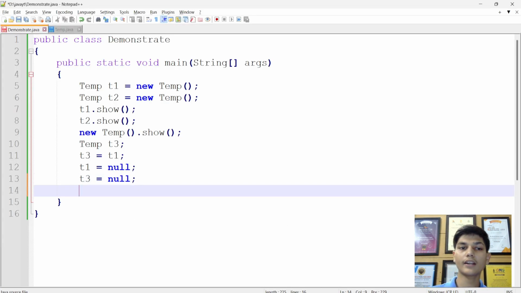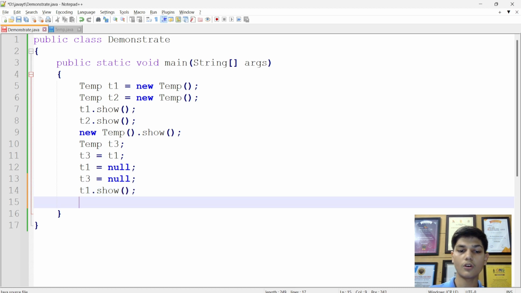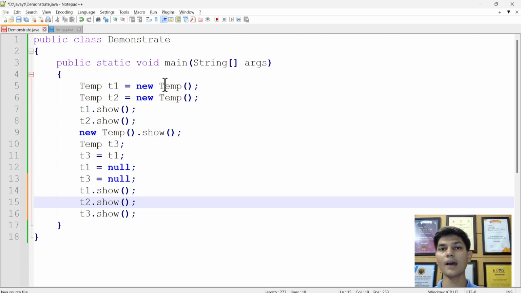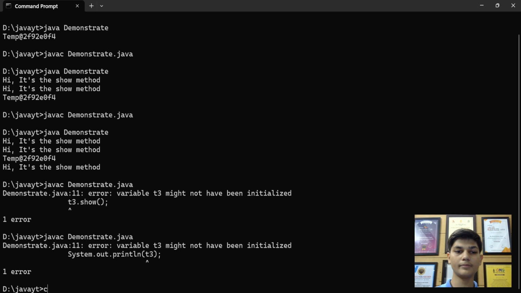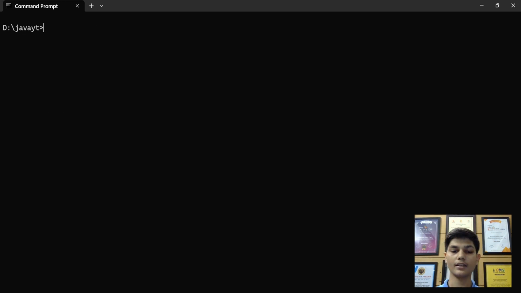And if I try to write T1.show now, or T3.show, let's write all of them. We should include the T2 as well. Let's see what happens now. We will go to our command prompt, cmd. Let's just remove everything.